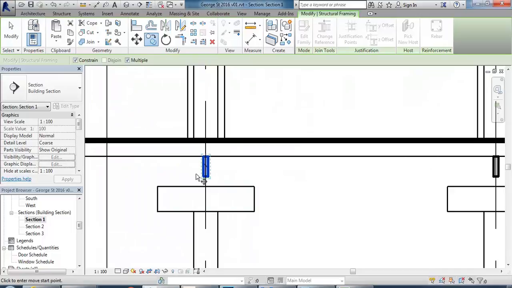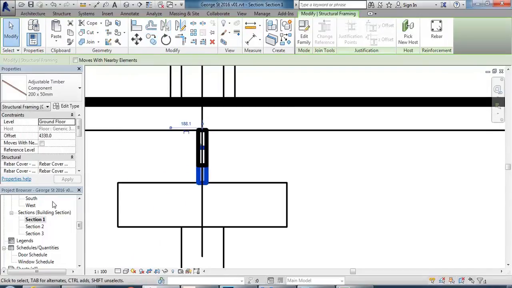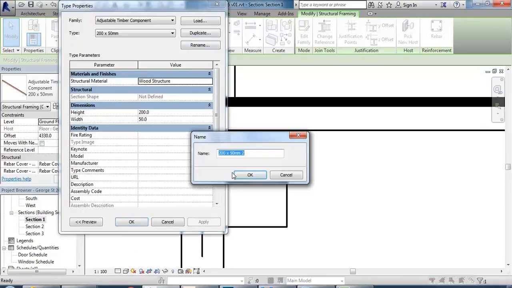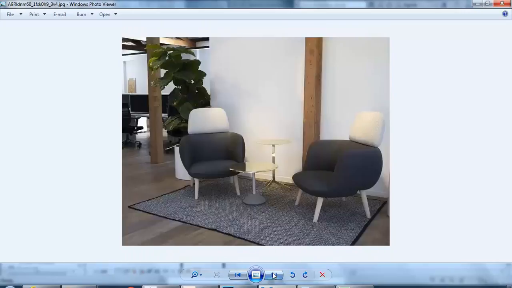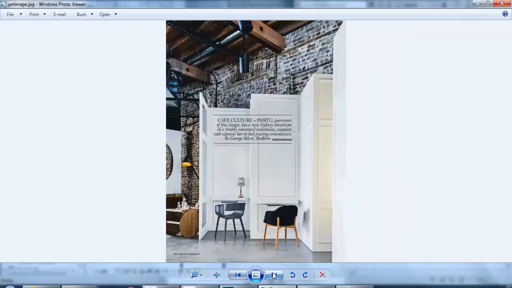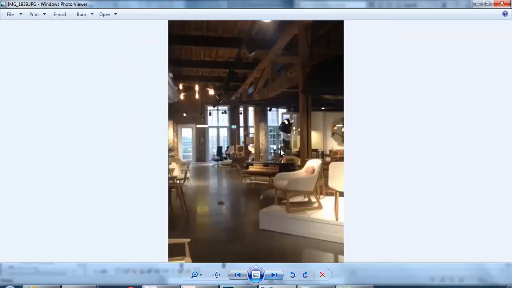I'm going to copy that down. And duplicate that and make it 100 by, what did I decide again? Tempted to say 100 by 100, but it's probably not, is it? No, it's wider.